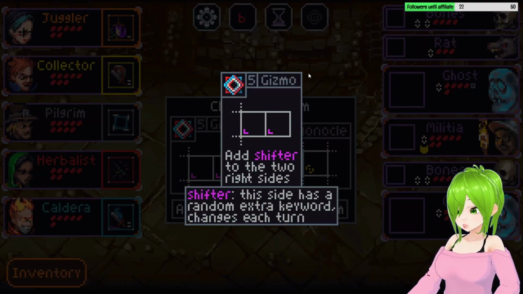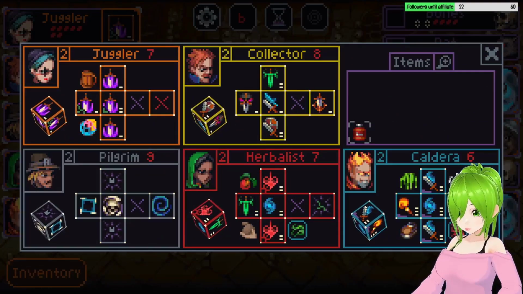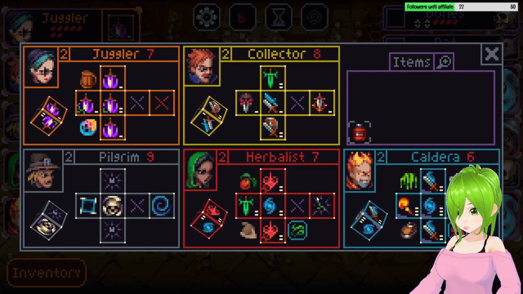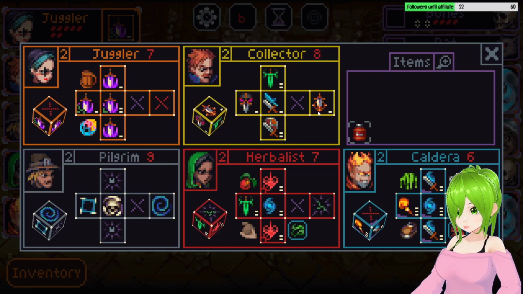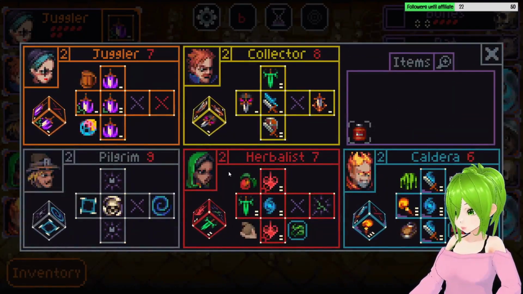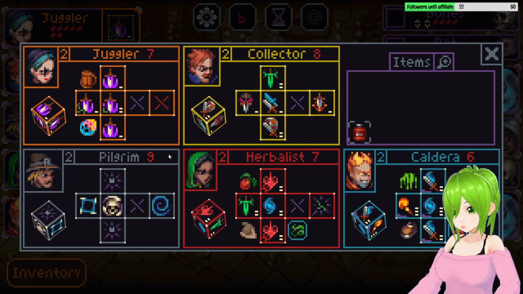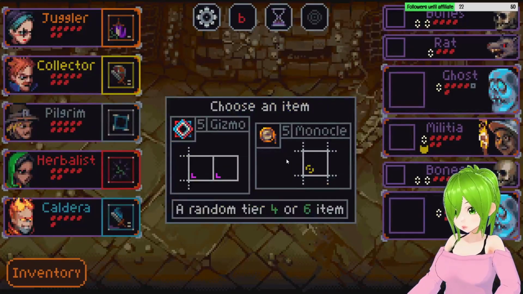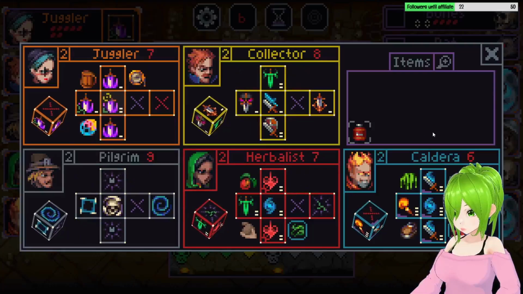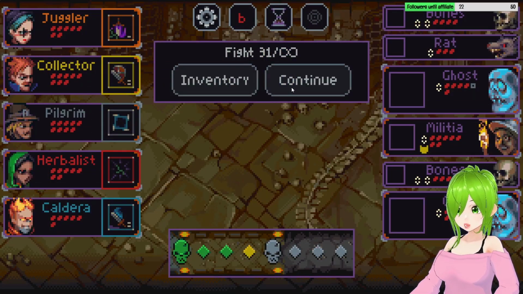Add Shifter to the two right sides. Well, there's an X on almost all of their right sides, except for this one, which I don't think Shifter is a good idea for. Yeah, probably not. Monocle engaged to the middle side. That's pretty good for Juggler. It's pretty good. Yeah, I'll take it. Now just roll that one a bunch.